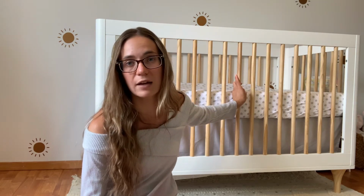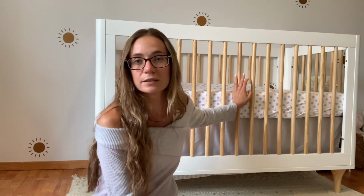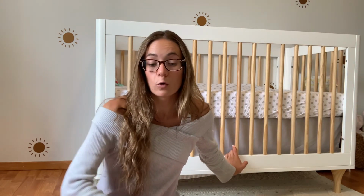And if you don't have any problems with it, and if you're comfortable with something hanging on the crib, then, you know, that's perfectly fine. That's entirely up to you. I just personally didn't want to have something hanging off the crib, but I did want a nice organizer.